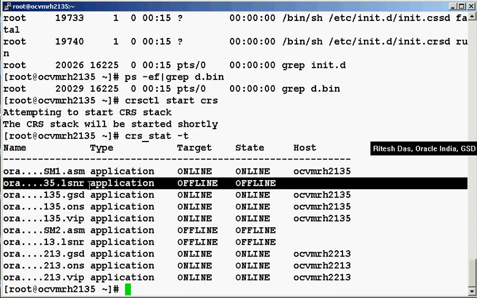So just to summarize, for any resource that you want to change the auto start properties, you just dump the contents of the properties, that is CRS stat hyphen P and then the resource name, to the CRS home slash crs slash profile and the resource name dot cap, and then you do a crs_register hyphen U and the resource name, and then the properties that you have modified in that file would be picked up by the resource. Well, that's it. That concludes the session. I hope this was a useful one.